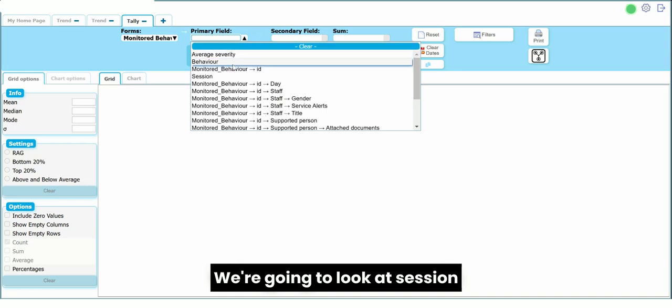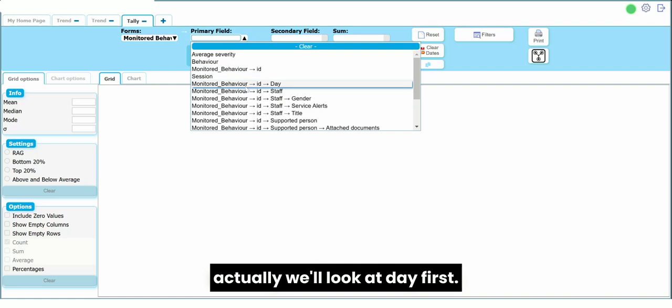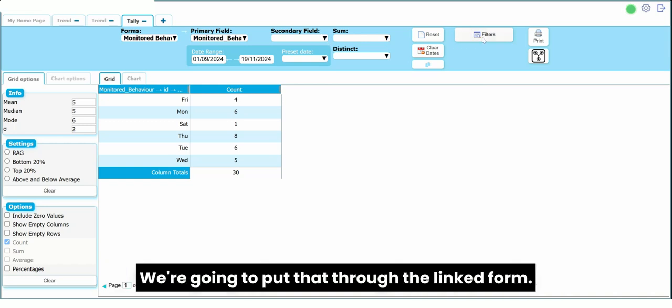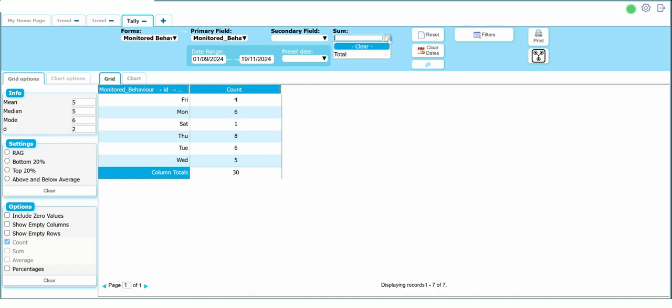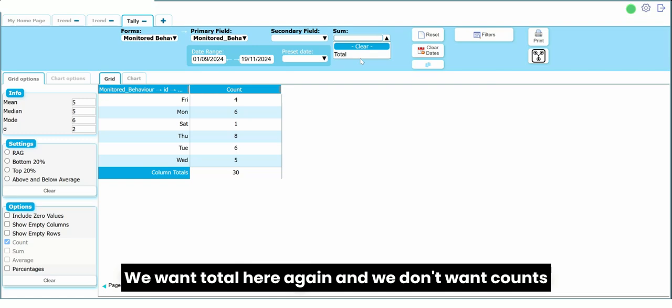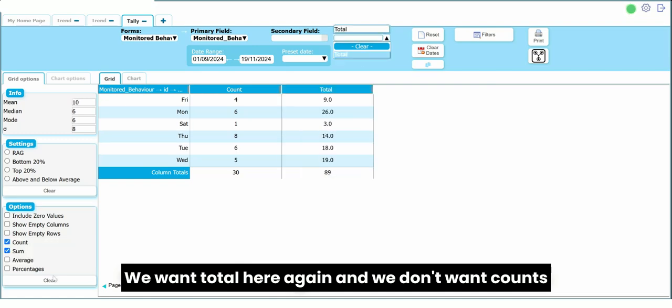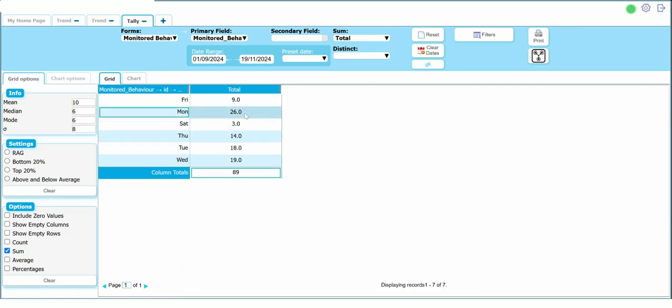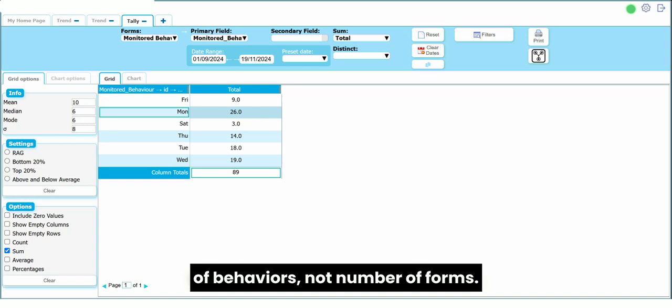We're going to look at session. We'll look at day first. In this secondary field, we're not going to put anything. We're going to put that through the linked form. We want total here again. And we don't want counts because that's the number of forms you've put in. What we want is the actual number of behaviours, not number of forms.